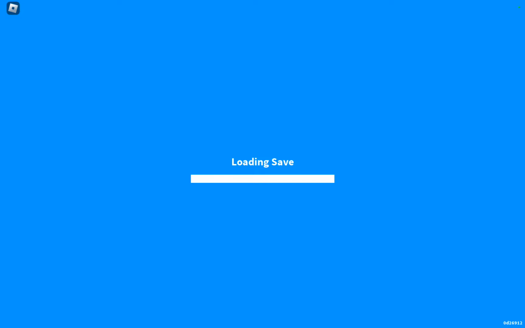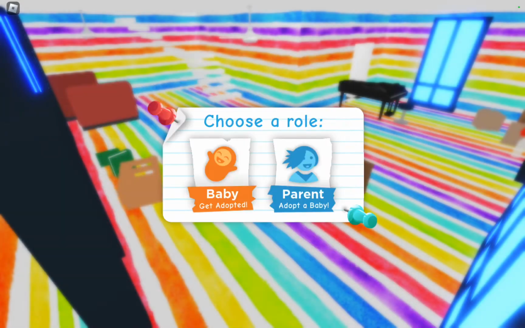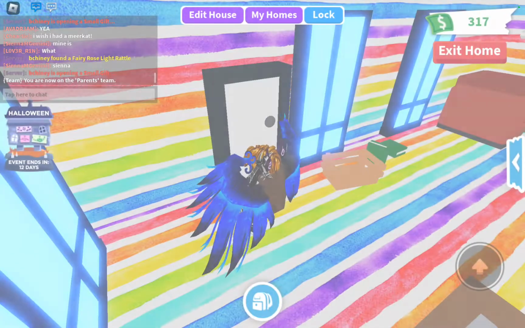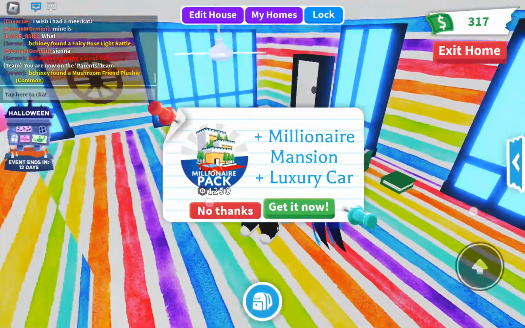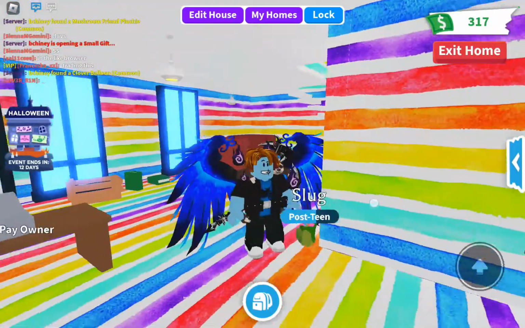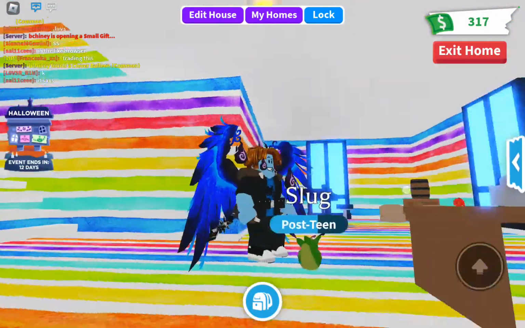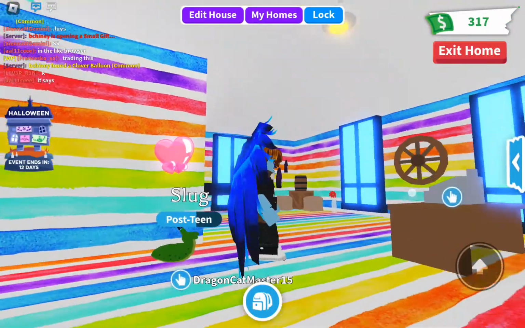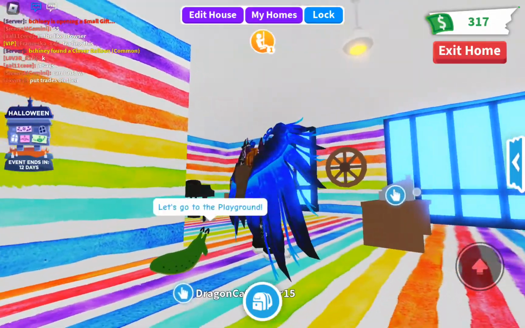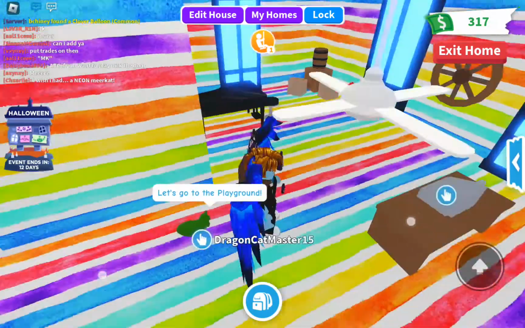I don't know exactly what we're going to do today. We're just going to try and make a neon slug. I'm very close. I just need to finish one slug, and this is already a post team. Then I need to finish the last slug, because the other two are full grown. This is my little slug right here. She's a happy one.